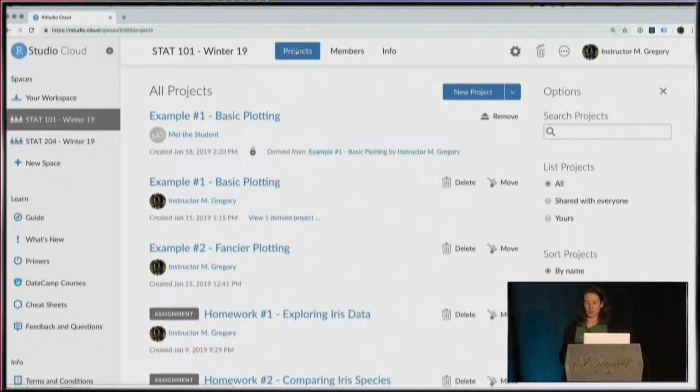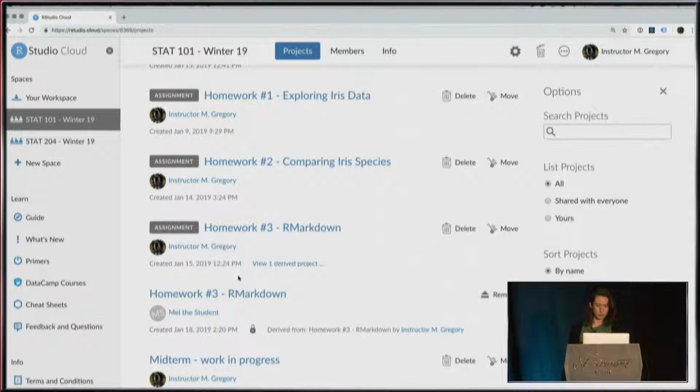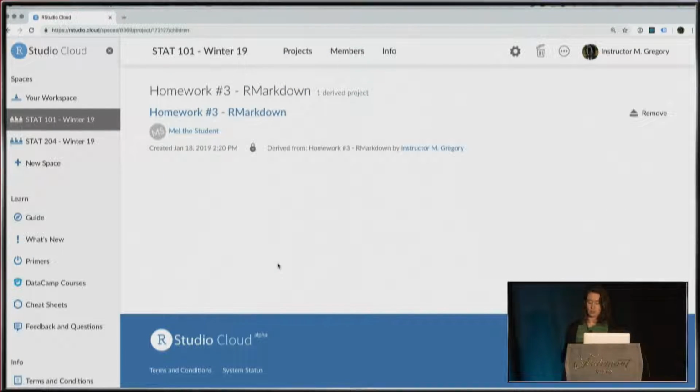I've mentioned before that admins and moderators can view and edit all projects in this space. This means that I can open a student's project directly and see what's going on in there. So let's see this in action. Again, this is my instructor's view. And if I scroll down a little bit, here's my student's copy of the assignment. Copies are also grouped under the original project, like this. So having students create copies of your projects can be a handy way to find them all again later.